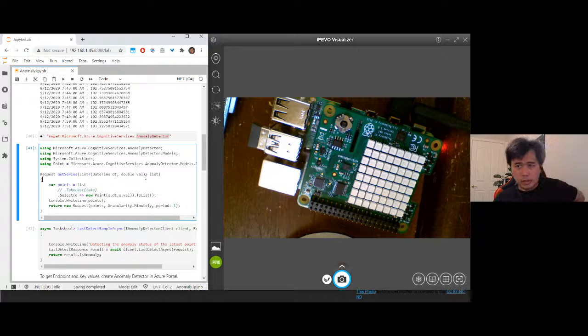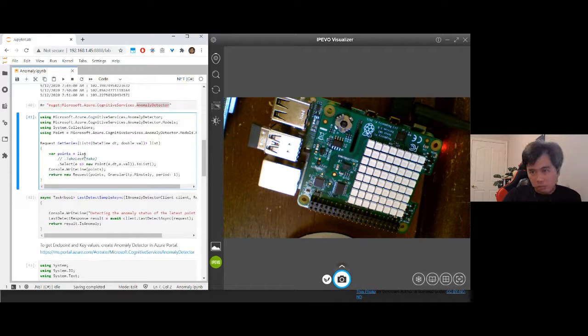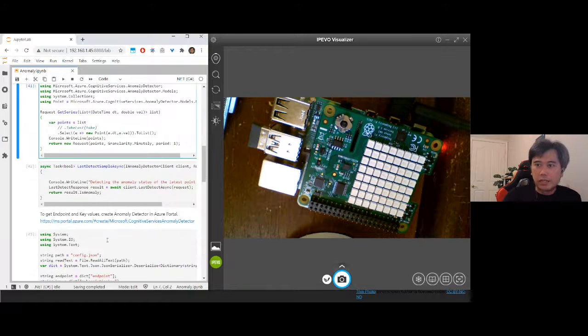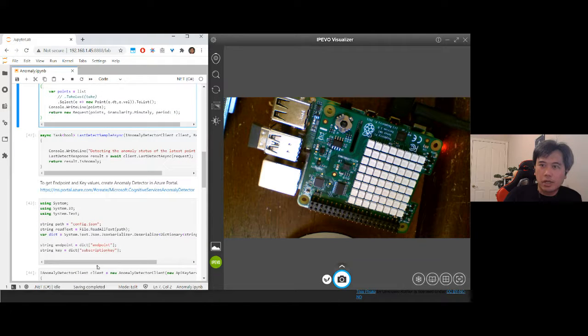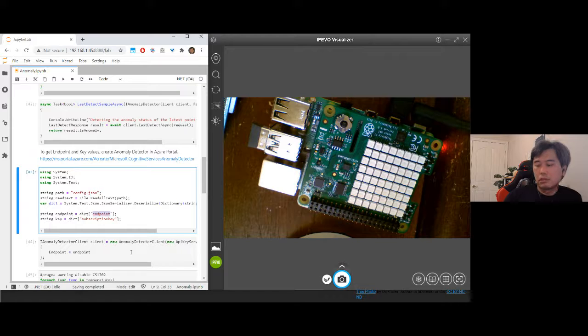I'm using it through this NuGet package, cognitive service anomaly detector. In order to get the key and the endpoint where to connect to that API, I added that link here, because you would need the endpoint, which server you need to connect to, and also the subscription key in order to connect to that API.